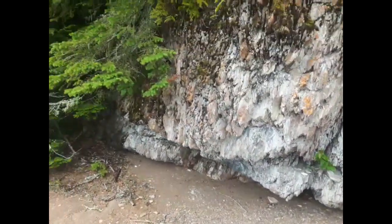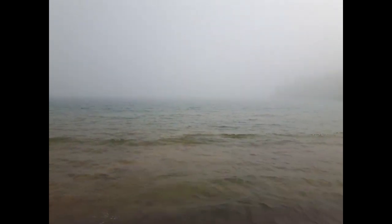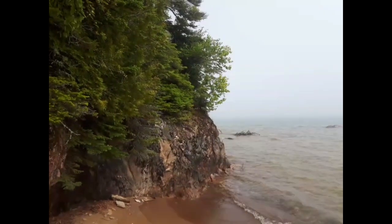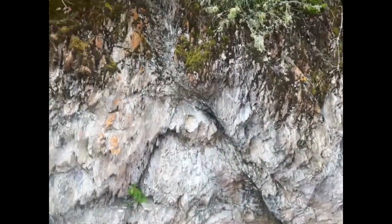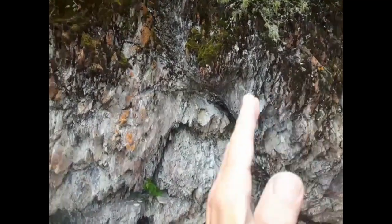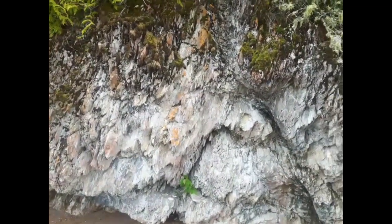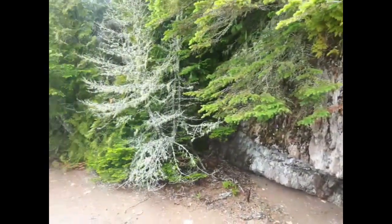Hopefully if the fog clears, I'll be able to go out onto the inside of the Slate Islands where there are some cliff faces, probably not dissimilar from this, where something called shatter cones are visible. That's where cone-shaped formations can be seen — I don't know exactly what they look like. The rock being shattered by the blast of this meteor formed these cones, and apparently some are like 30 feet tall and stuff like that. More exploring to do.